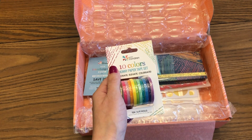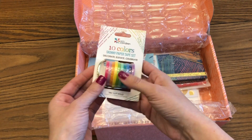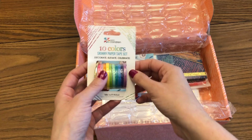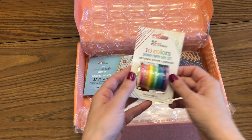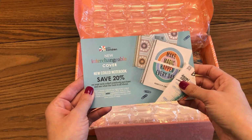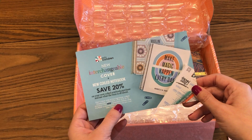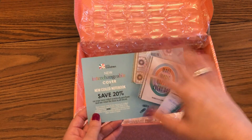It looks like these will be a sneak peek, so these might be appearing on the website soon. I don't know how much they're going to be, but I think they will be appearing soon for people. That is so exciting. And then everybody gets 20% off a notebook. Every year they refresh the notebooks a little bit. Oh, new updated interior. Okay, so it looks like they have some new stuff going on.